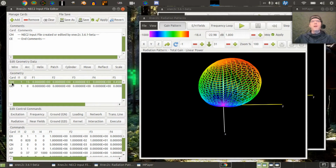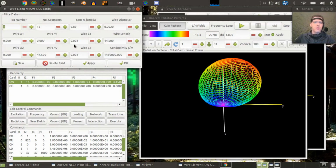And we have one wire in this case, and the problem with NEC2 is that you cannot have an antenna on or in the ground in NEC2. It doesn't support that. Actually, the model is not supposed to be super correct when you have it very close to the ground either. So I actually got it down to 4 millimeters in this case. That's the lowest I could get it without the NEC complaining that it was too close to the ground. So that's pretty impressive. I'm not so sure that I've got that low before actually, so that's pretty good.